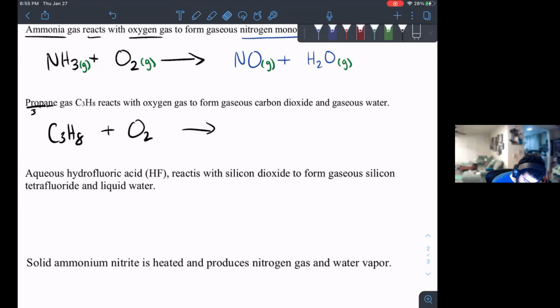I'll try and actually keep my colors consistent between my reactants and products. Real quick, we can also talk about how this is a combustion reaction. We have a hydrocarbon reacting with oxygen to produce CO2 and water. Standard parts of any combustion reaction. And then I'll throw in those little g's to represent gas.